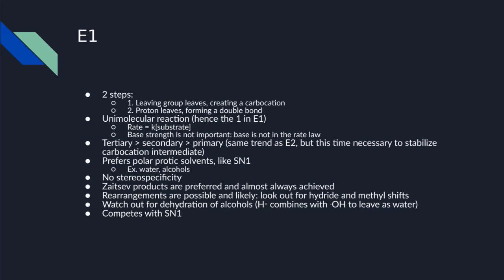And so if you only have one or the other, then it's going to do each one. The other important thing to remember is that they prefer different substitutions of their substrates. So SN2 would prefer primary and E2 would prefer tertiary. So they would not compete with each other because they want completely different sets of conditions. But E1 and SN1 want the same conditions. That's why these will compete, because they both want tertiary, and they both have a weak nucleophile, weak base kind of thing going on.